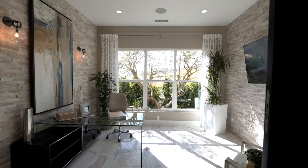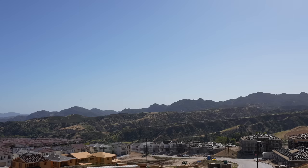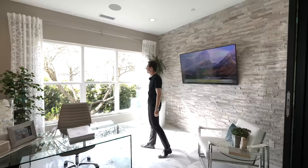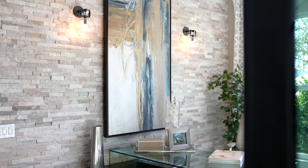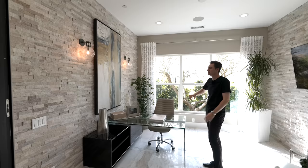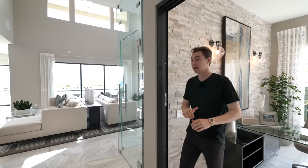The office is staged beautifully with a continuation of the marble tiled floors, gorgeous views of the mountains in the distance, and foliage views that look bright and vibrant. There's custom stonework extending up to the ceiling complemented with two wall sconces, custom artwork, a mounted flat screen TV, and more stonework — you have everything you need in that office space.